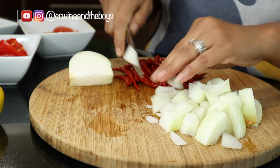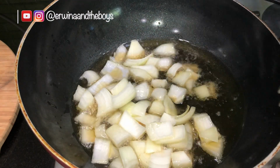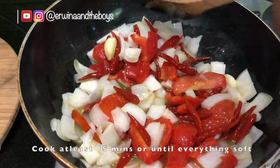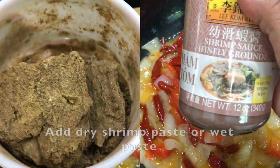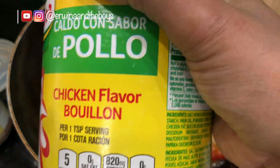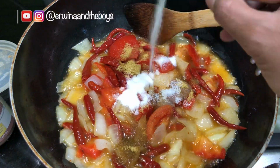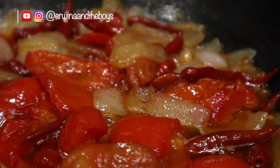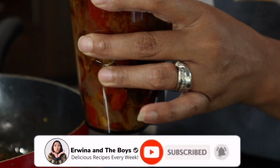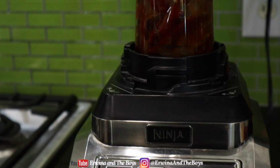Chop and cook until everything is soft. This takes at least 15 to 20 minutes. And then make a paste in the blender. When it's cool, store in airtight jars in the fridge for a week. It can last up to a few months if you freeze it.